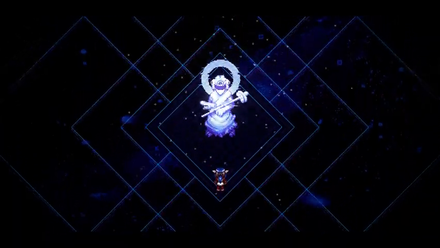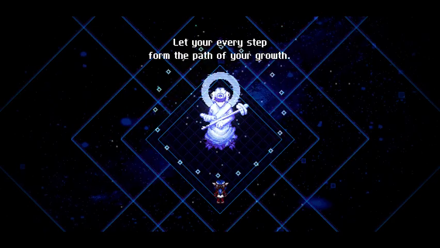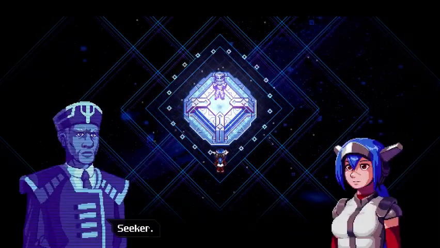Meteor shade obtained. Let your every step form the path of your growth. I'm guessing they had everyone here just so we can deny going to the caves with them.